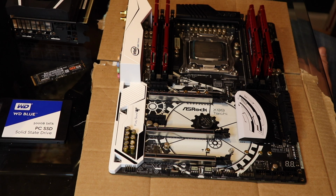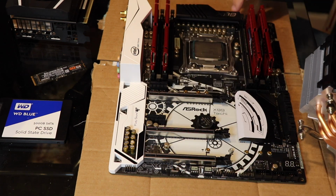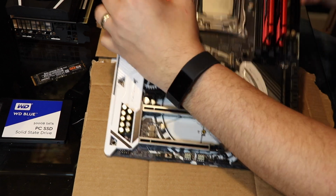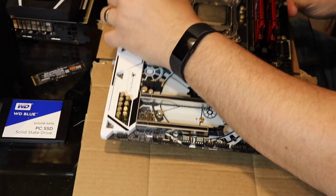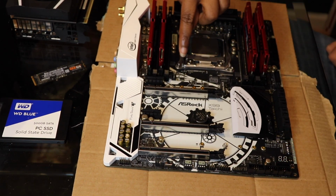This is your CPU fan 1, right? When you plug this in, it plugs into CPU fan 1, which for my motherboard is right here. So why wouldn't you be able to put it over here to this fan?